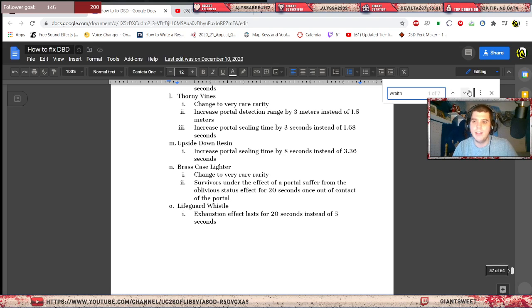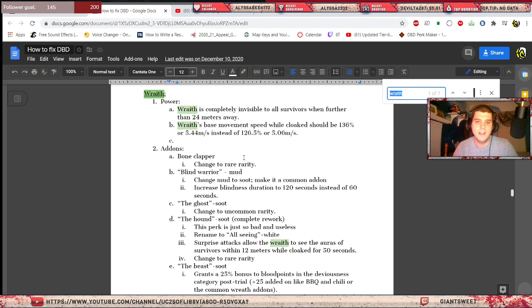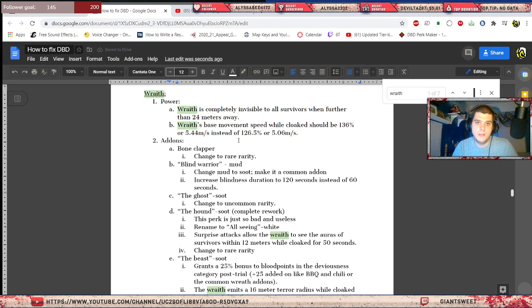For the Wraith, what the hell is it at? Okay, so Wraith is completely invisible to all survivors from 24 meters away. Good. And they also added in the shimmering between 24 and 16, which is decent. I wish they would have moved his cloak speed up. I didn't even move it up that much.